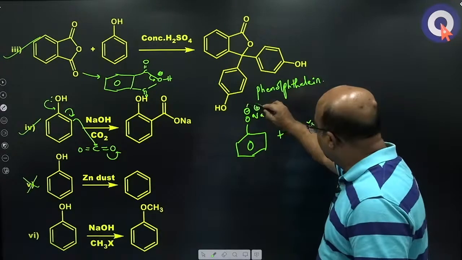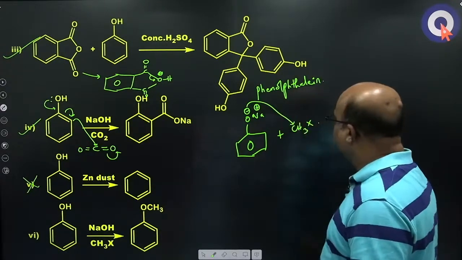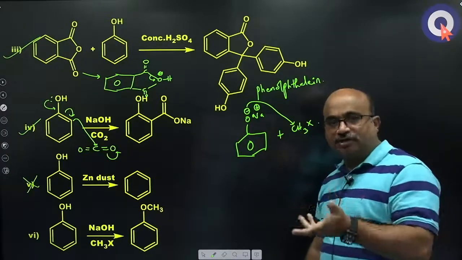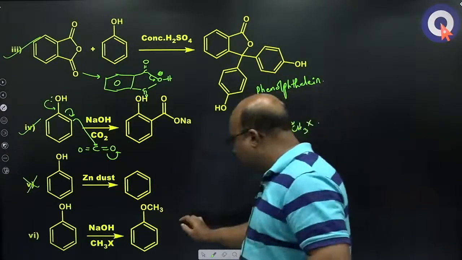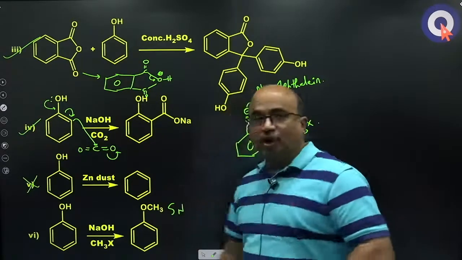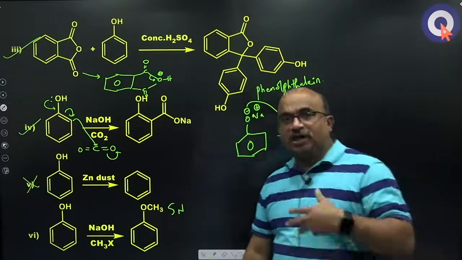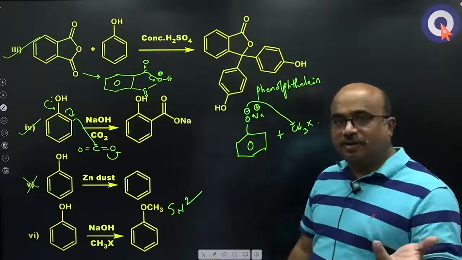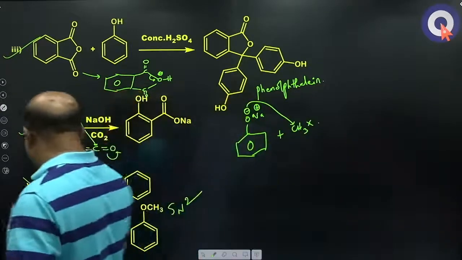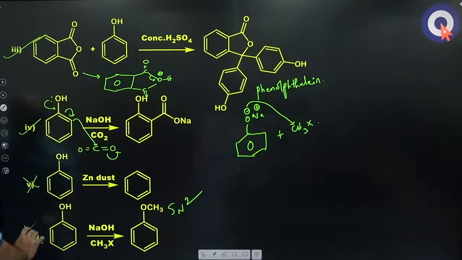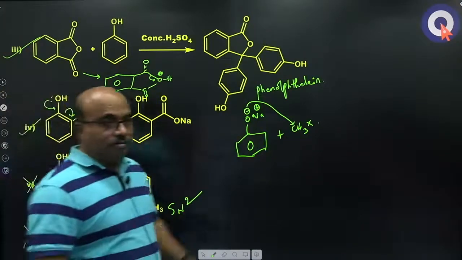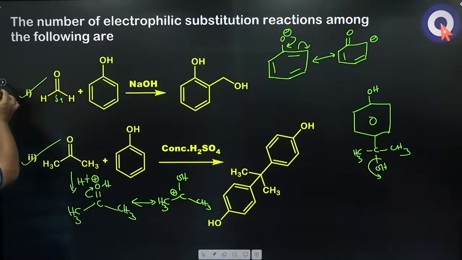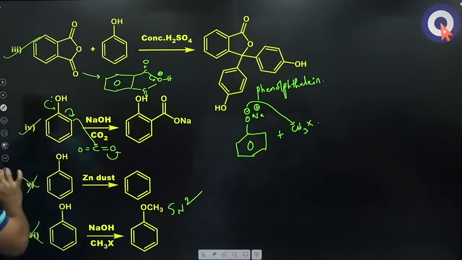But this phenoxide ion is reacting at methyl, so it will become a nucleophilic substitution. So it's a part of what you see as Williamson synthesis. So this is SN, nucleophilic substitution, and methyl is there. So the reaction proceeds by the SN2 path, Williamson synthesis, otherwise you can see. So this is not electrophilic. So in that first list, the two were electrophilic, and in this, these two were only electrophilic.